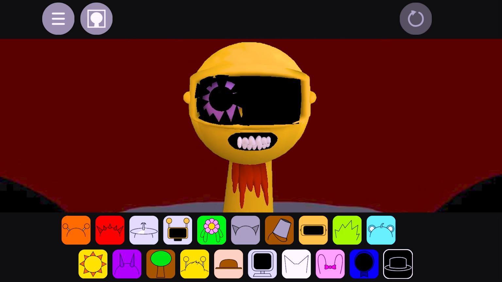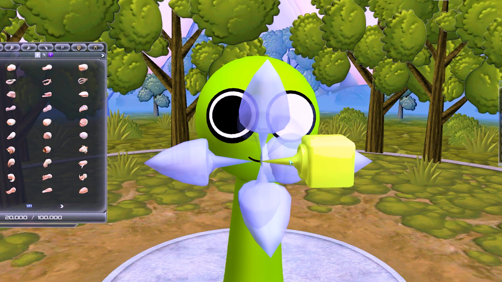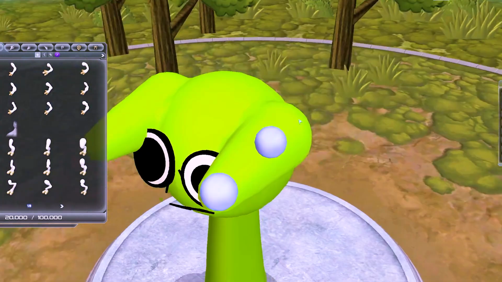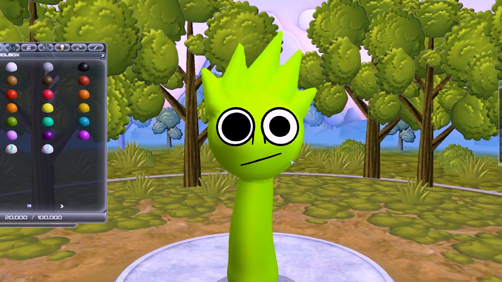Oh god. And now I'm going to make OWAKCX, who I think is the one out of all the Sprunkis with the craziest looking face. Once I finish the face, I'll do the hair using these arm-like pieces, and it ends up looking something like this. Now, let's turn him into the horror version.